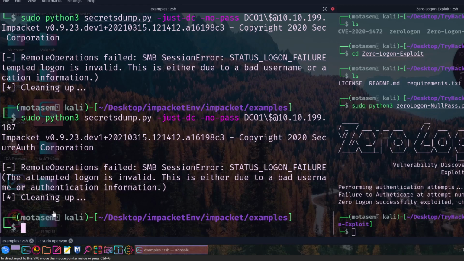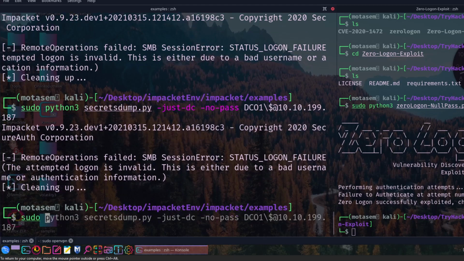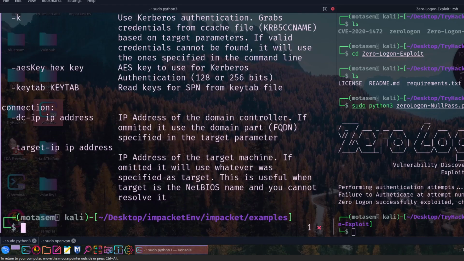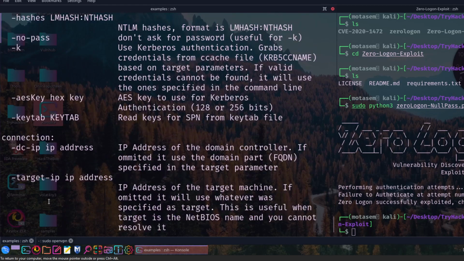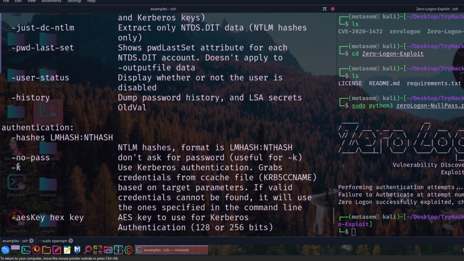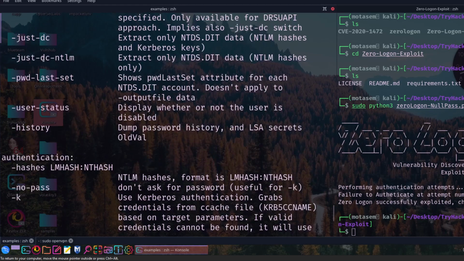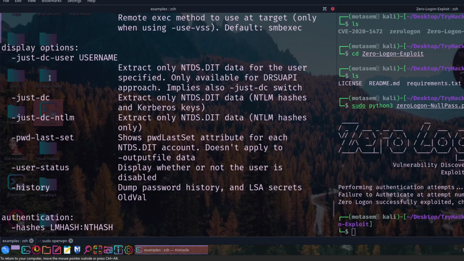Well, sudo, let's see if we can play again with the parameters. So no pass, just DC.